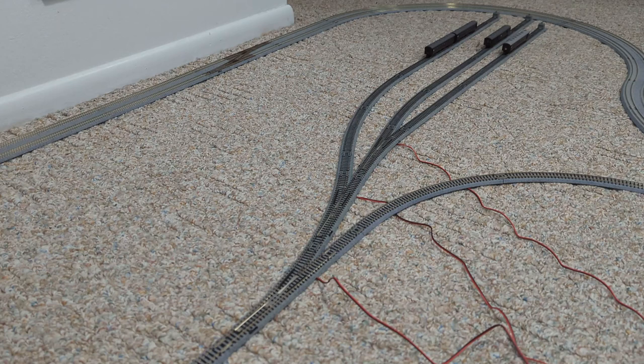I have the D51 out of shot, so I'll start bringing it in right now. Let's go ahead and test the V3 just by coupling up to these passenger cars, and we'll also test out the electrical function of the switches. Why is it not going? Oh my gosh. There we go. And it should all be set for it to go to the middle one, which is the front car. And I am going to have to intervene to have them couple, because they won't do it automatically. So let me just do that really quick.